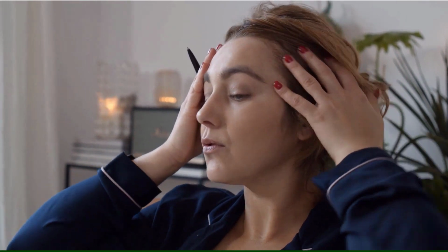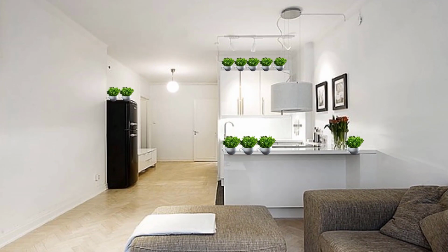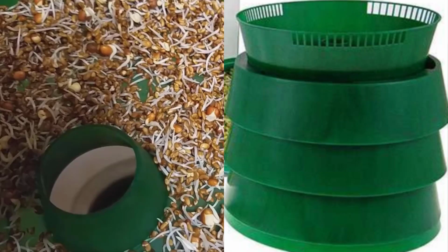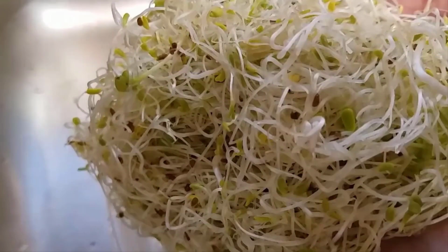And this is especially true for those who live in an apartment or very small home. The great thing is that there are so many ways to grow sprouts and microgreens in a small space that even if you live in a tiny apartment, you can grow a large amount of fresh food, even if you don't have a balcony. For instance, one of my favorite sprouters is the Sprout Garden, because you can grow up to 6 trays of sprouts at a time in a very small footprint. I usually end up with about 2 to 3 cups of sprouts from each tray, and since sprouts grow so quickly, if I start a new tray each day, I have a good amount of fresh sprouts every day, even if this is the only thing I grow.